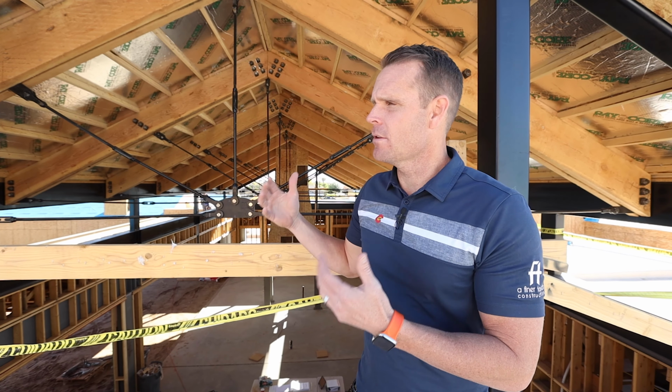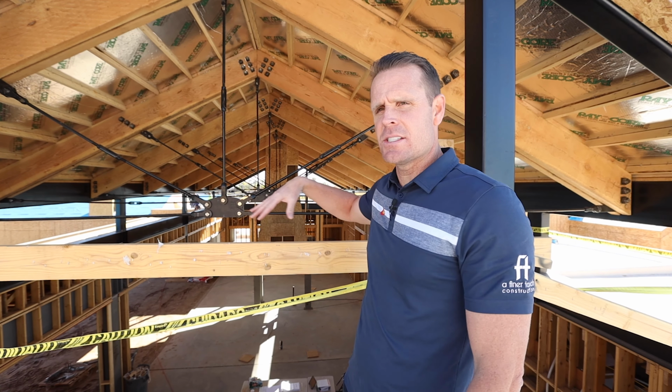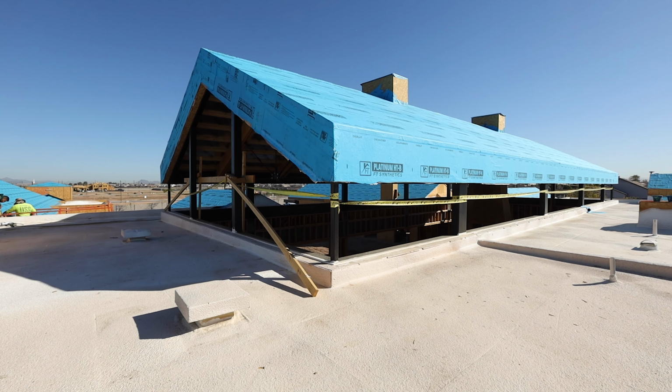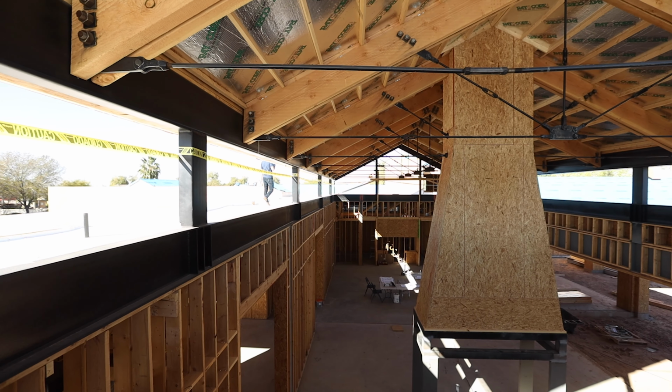So for energy efficiency, it really helps with the sun that we have an issue with here in Arizona, especially in the middle of summer. And it's enhanced by this 360-degree glass, where I'm standing right now. This is going to be all steel windows. This is steel glass, so really thin profile with the steel, a lot of glazing. And then between all the steel around, we have all that glass.